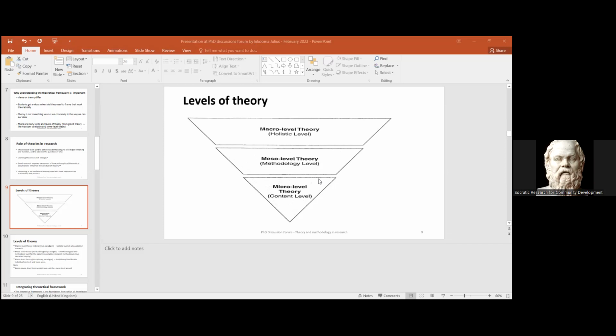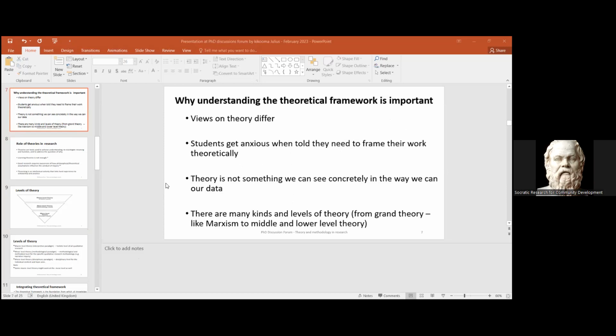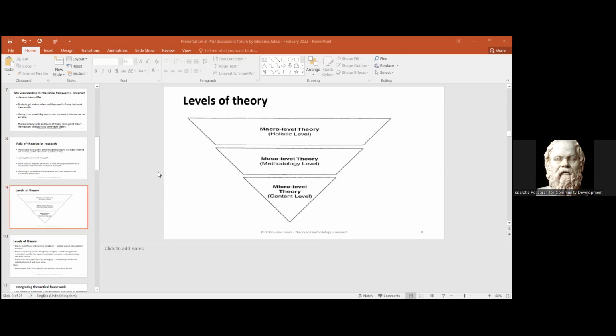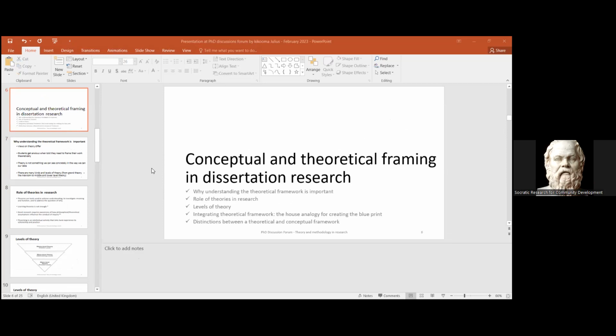Peace to Shabe is asking, what could be the relationship between theories and literature review? Yes, we've answered that question so many times, but what we need to know is that the theoretical framework is so foundational. Like we mentioned in the house analogy, it is the one which will guide you on which relevant literature to integrate in your study. It will also give you some kind of scope, so that you don't just meander with everything that has ever been written about your work or the topic of your work.